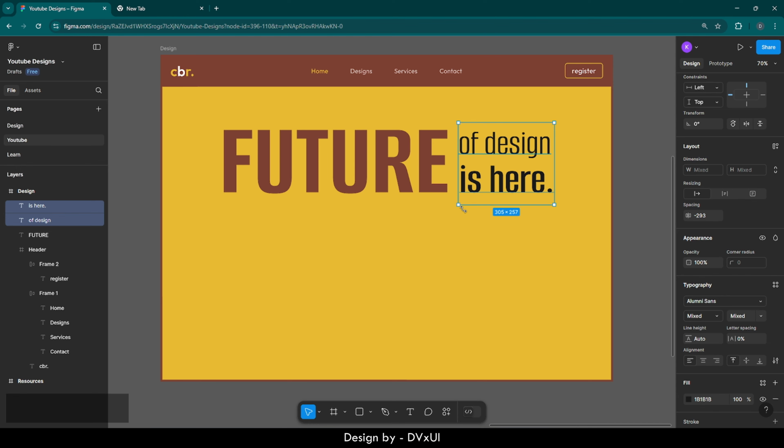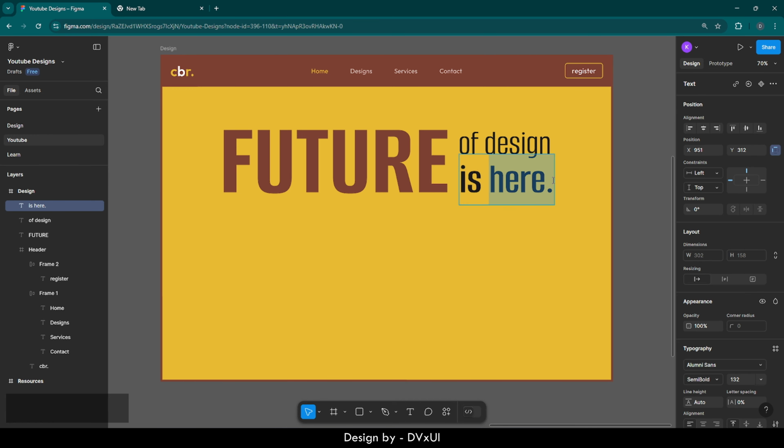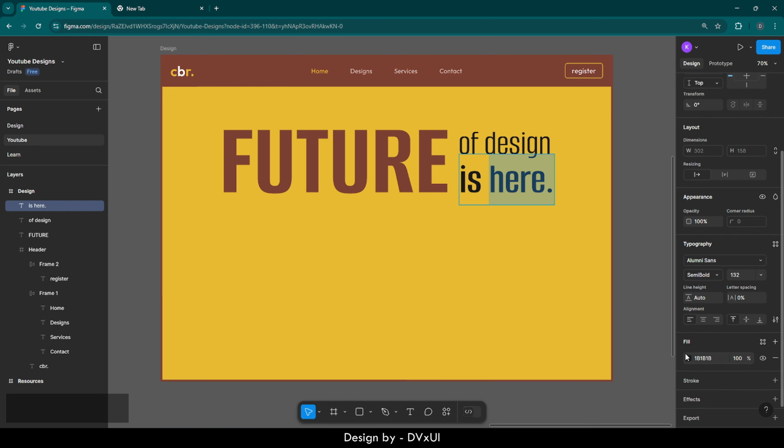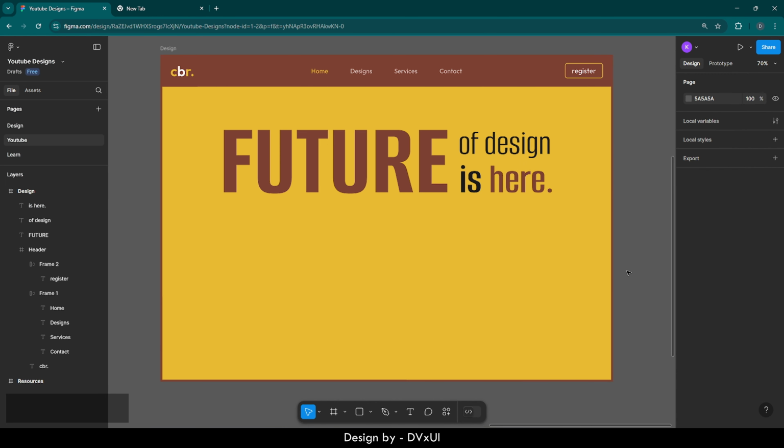I'm just making sure that this line of the future matches with this line of the is here. So now this is great. We need to change the color of this here just to make it more impactful. So yeah, now if you see, we have beautifully created the hero text of this hero section.